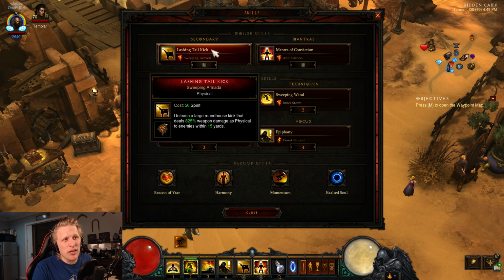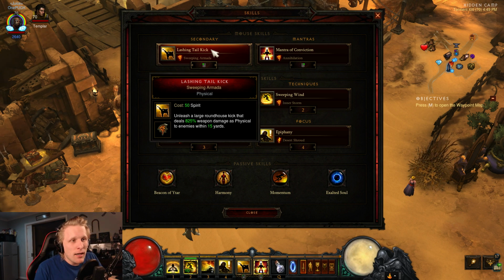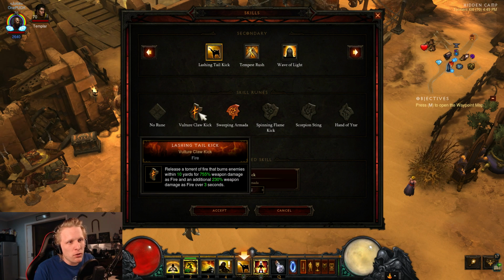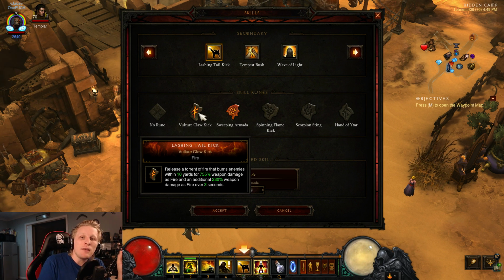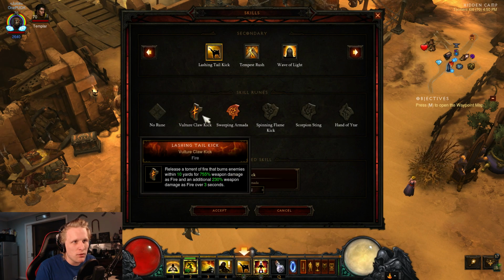So we are using Lashing Tail Kick, Sweeping Armada. A lot of you guys are going to be really confused as to why we're using Sweeping Armada, because there are other runes like Vulture Claw Kick, which is pound for pound, without any multipliers, the most damage a monk can deal per spirit spent, outside of Exploding Palm, obviously. So it's one of the best runes in the game, right?